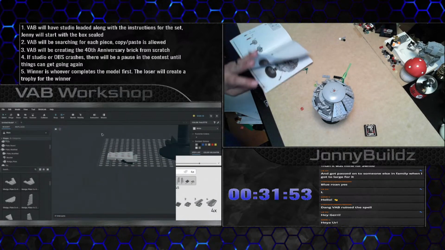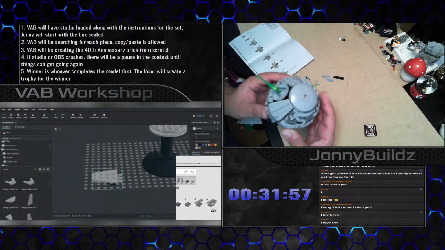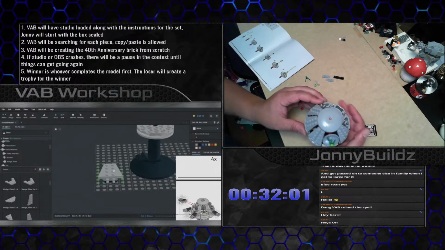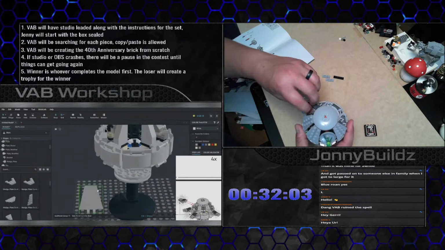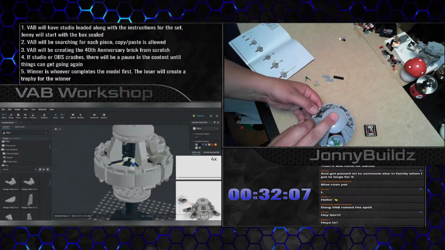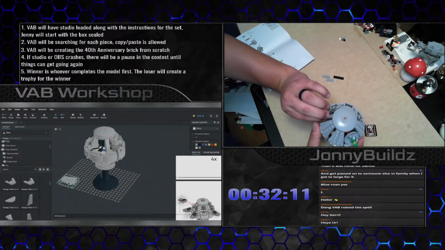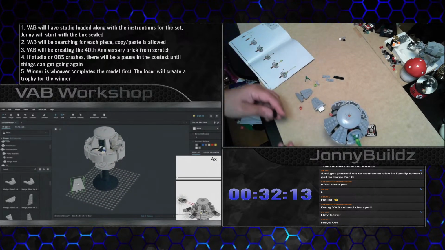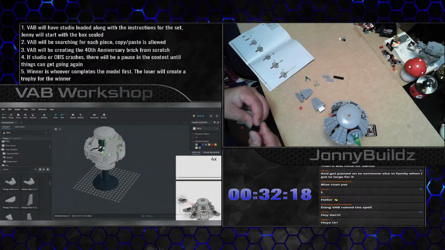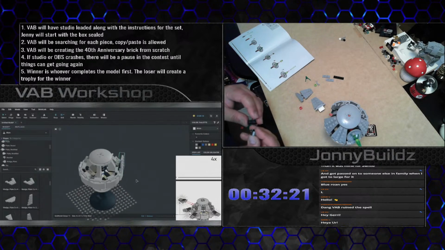Now I gotta go back, because I have a feeling I might have forgotten 2 pieces on stuff. I'm looking around at all this. Aha! I did. I forgot 2 pieces. Gotta pull this off and redo that. And this is the issue you have when you're working with small models like this. The coordinate system on the CAD program doesn't always work in your favor. Oh, yeah, for sure.